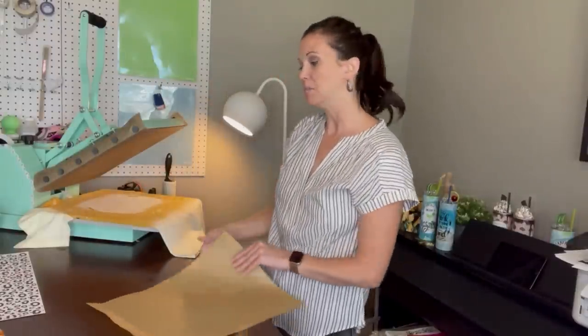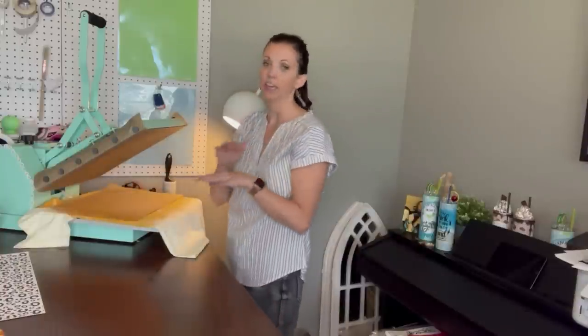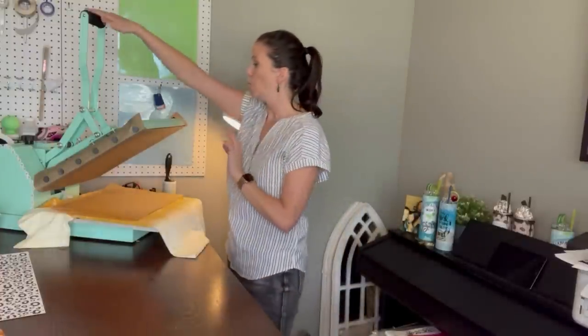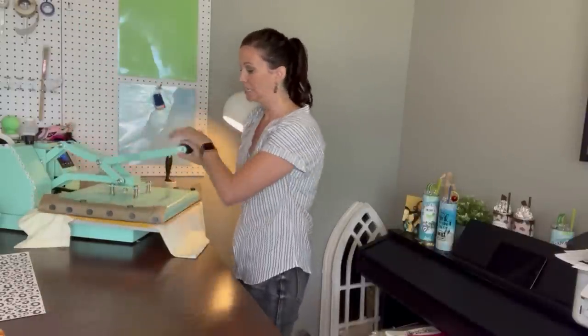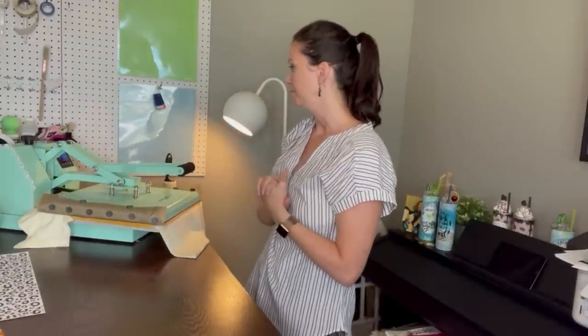I take down my sublimation prints every time because if they shift even just slightly, you're gonna have ghosting. And there's nothing worse than getting this far in a project just to have your sublimation print ghost. It's so sad. So I've got my temperature set at, my sweet spot is about 390, 395 for about 60 seconds with medium to heavy pressure. Usually they say about 400 degrees. It just really depends on your press.